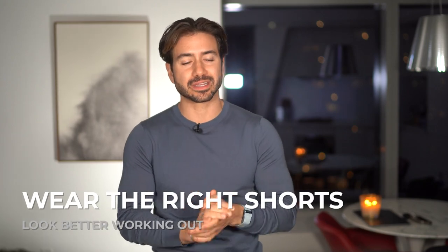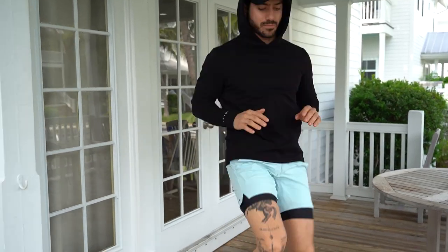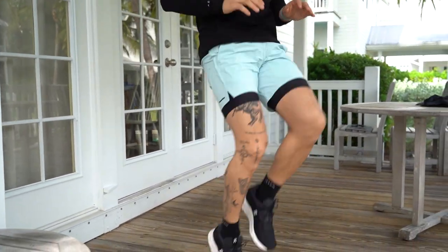When it comes to looking good at the gym, it's all about the shorts that you're wearing. When I was younger, I really neglected my shorts selection — I cared about my tops but not my shorts. Shorts can really change your body completely. My recommendation is to get shorts that are between a five and a seven inch inseam, especially if you're not a six feet tall guy. The shorter inseam is going to make your legs and your overall body look a lot longer, so you end up looking taller.